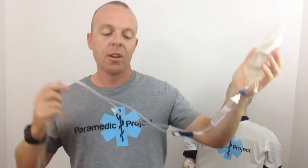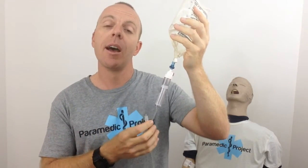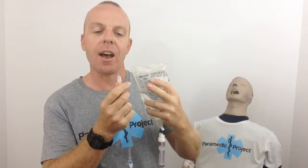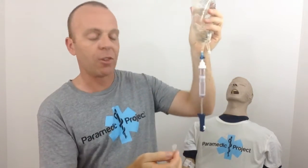Now, my big tip on how to prime these IV fluid lines really well in the pre-hospital environment. One of my mentors was very particular about how you handle these — he never wanted to see me wasting a drop of IV fluid, and I agree. You see a lot of people on the road forcefully squeezing the bag and pushing a volume of fluid out of the tip of the giving set to speed up the process. There are a couple of things I really don't like about that. First, like my mentor said, you're wasting this drug — you'd never do that with another drug you're administering, so why do it with IV fluids? Second, if you forcefully push fluid through the bag and giving set, you get a lot of air bubbles congregating in the nooks and crannies.